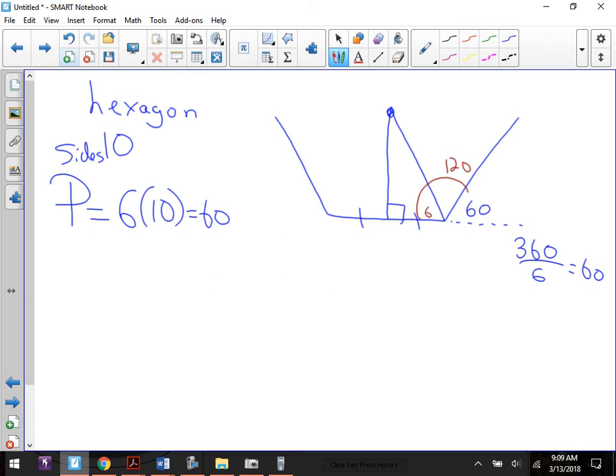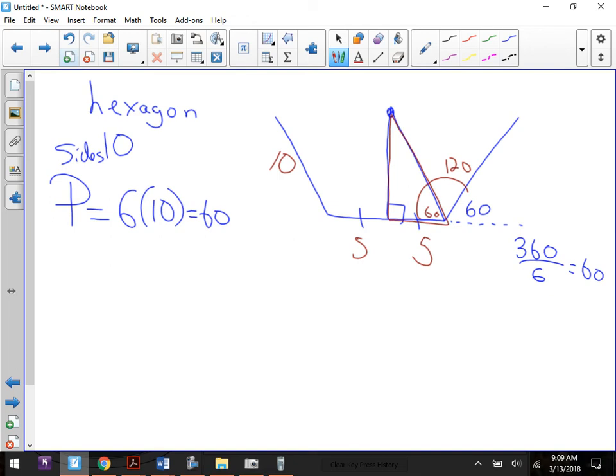Half of it then is 60. You okay with that? What's half of 120? Remember that the radius piece that goes to the vertex always bisects that angle. Your side length, you know the whole side length was 10. Each of these two parts then will be how much? 5. Good. And now you're back to a right triangle.